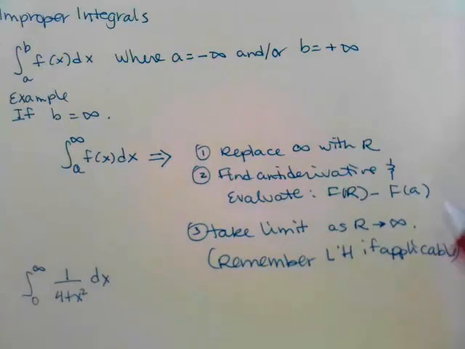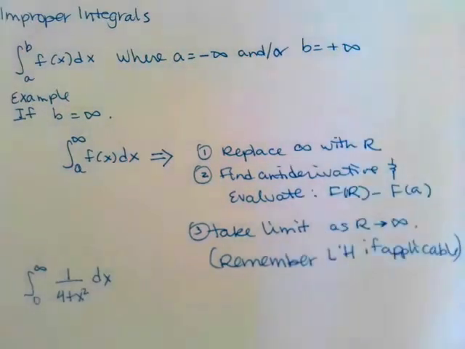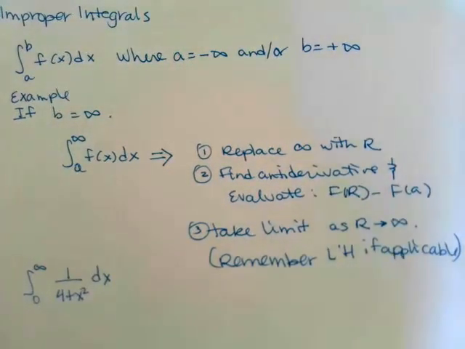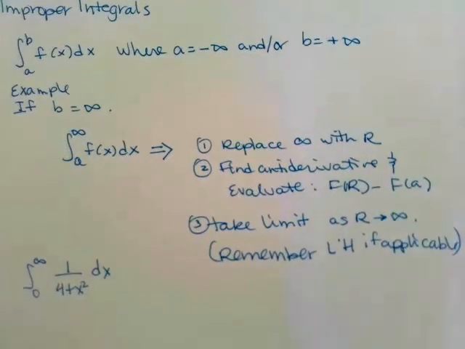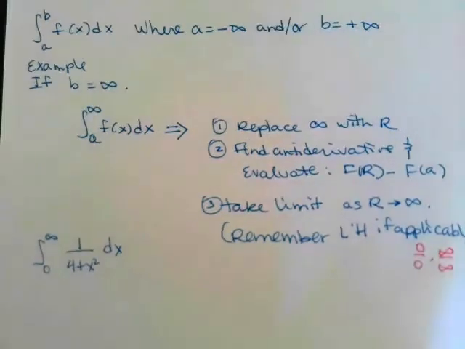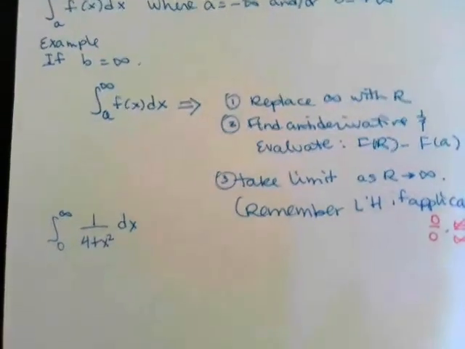And then, because we really do want to know what happens when R is infinity, we'll just take that limit as R goes to infinity. And we'll have to remember L'Hopital if it's applicable. And remember that means we need one of our indeterminate forms. Okay, so let's go ahead and do this example.